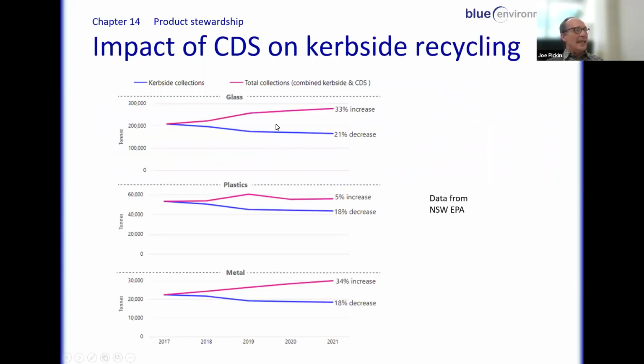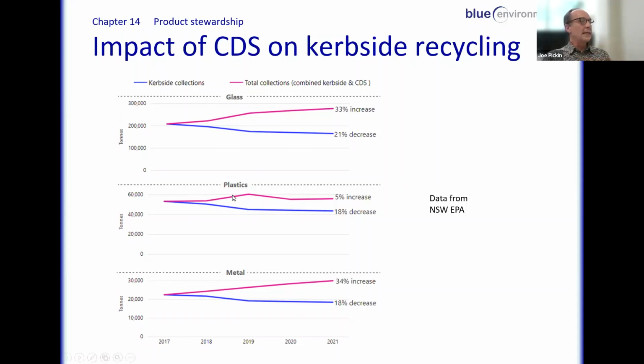Here's a little chart showing the impact of container deposit systems on curbside recycling. So, you're telling people, okay, you can take your glass bottles to the shop or wherever and get a refund rather than put it in your recycling bin. So some of it's going to come out of the recycling bin that previously was in there. So what happens overall? Are we just stealing from one thing and getting to another? Well, it doesn't look like it from this.